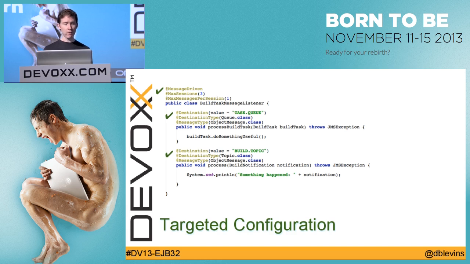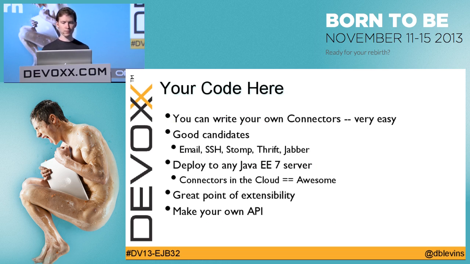There were a few people in EJB 3.2 who have been EJB users for a very long time and had a laundry list of things that they wanted to fix, and they did get some ideas into the specification. So if you have a laundry list of things that you'd like to see fixed, go directly to the specification. I'll show you the links that you would need to do that at the end of the talk.